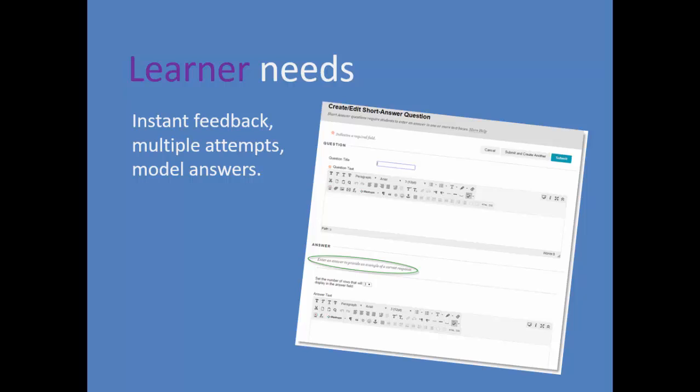From the learner's perspective, the tests provide instant feedback, and you can allow students to take the test multiple times to keep practicing skills or testing their knowledge. With question types such as the short answer question, as shown in the screenshot here, you can provide model answers so that students can actually compare their own answers with an ideal model answer that you've entered previously.